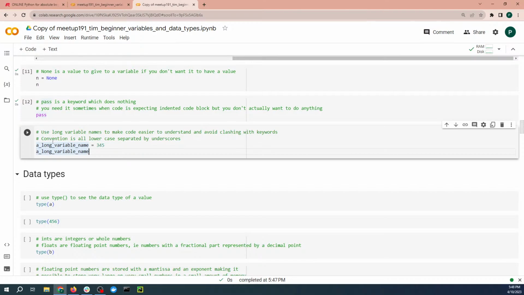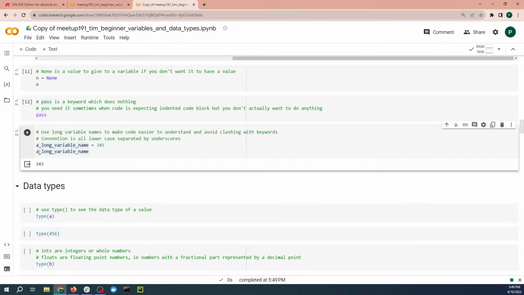Alright, moving on. Variable names. So we've talked about variable names. I started off with A and B, then I showed you the keyword list. So you can't name your variable anything that's in the keyword list, but you can make quite long variable names, and if you do that you should separate the different words in the variable name with underscores, and that way it makes your code much easier to understand. You could say something like number_of_days_in_year or something like that, so that when you're looking at it later you've got some idea why you've chosen that, what that variable is trying to do.